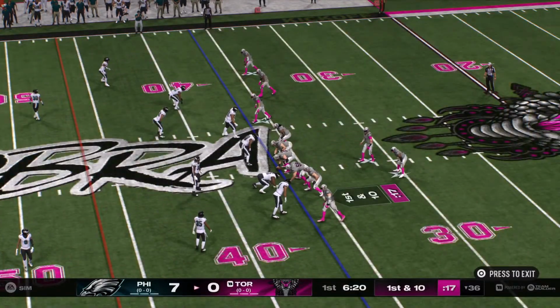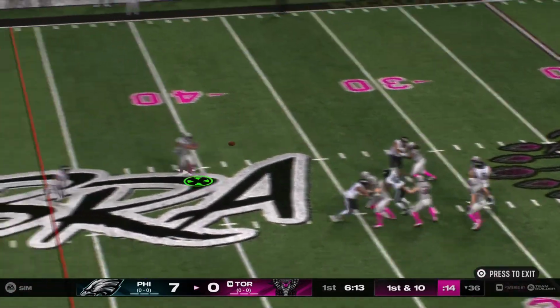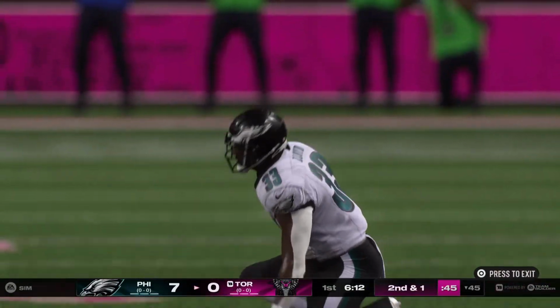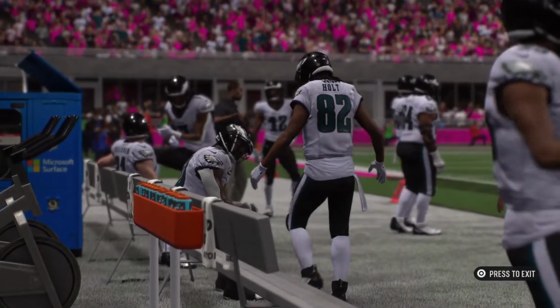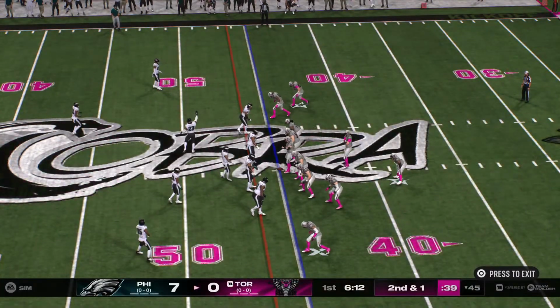So from the 36, it is 1st and 10. They'll look to throw again. That's into traffic, but taken in. And he's close to a first down. It's a gain of 9. Nice pitch and catch on first down. Following the completion, we'll get a stoppage here for an injured player. 2nd and a yard.